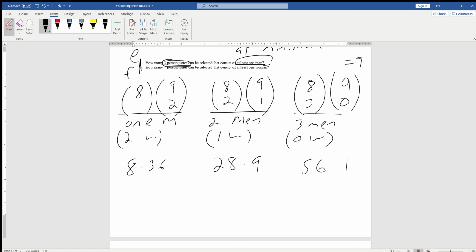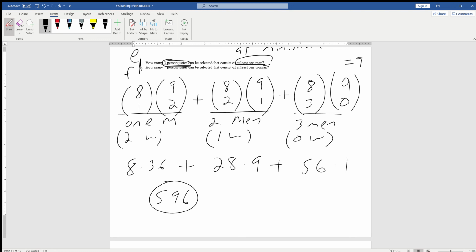All right. Now, at least 1 man means 1 man or 2 men or 3 men. So what we're going to do is we're just going to add these together to be able to get to the total number of ways. So just bear with me one moment while I type this in my calculator. Again, if you would check this just to make sure, I ended up with 596. So be careful with these at least problems.